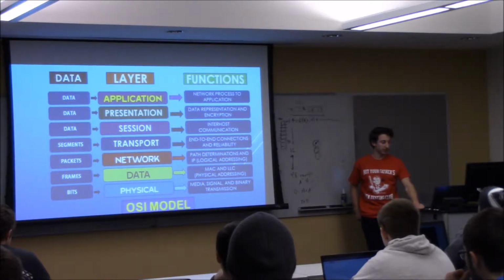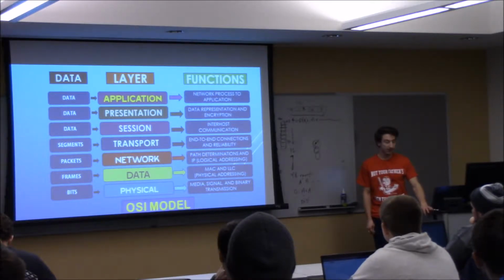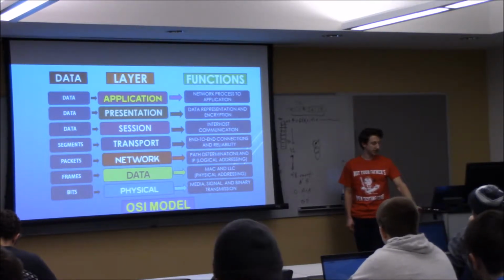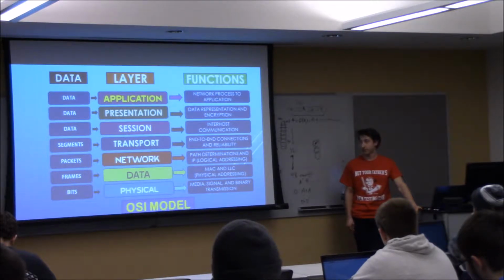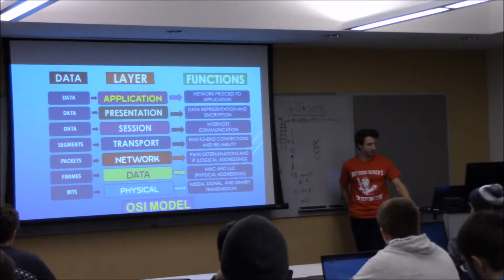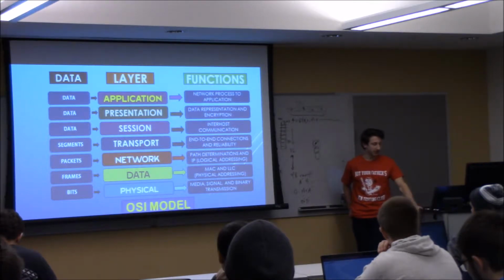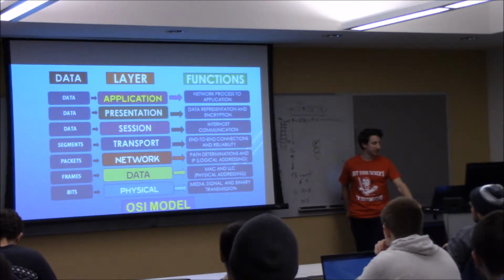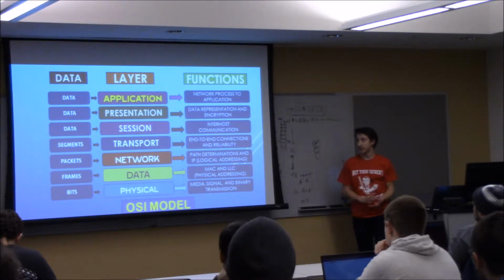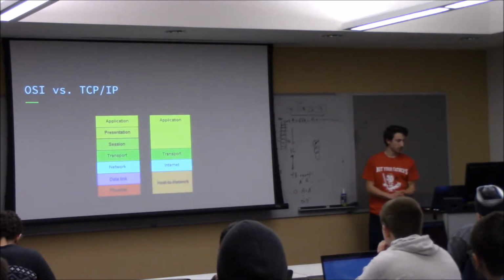Moving up, the network layer is about IP addresses, and maybe routing will be involved in there, and it'll know how to send something from one machine to another after it knows what it is. Going up even further, there's the transport layer, which is the end-to-end connections. Moving up, the top three are the application layers, or for the actual user. So it'll be inter-host communication for session. Presentation layer is data representation and encryption, and the application layer is network process to application. So the top three are more what happens once the data gets sent and is received at the end.